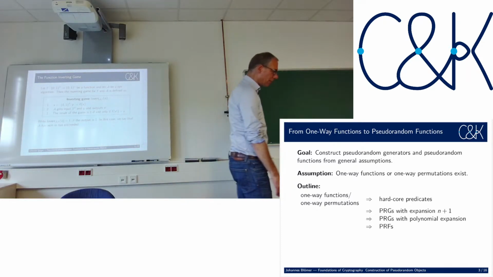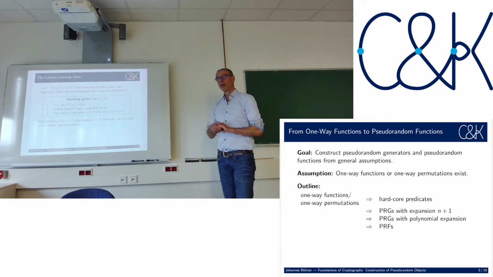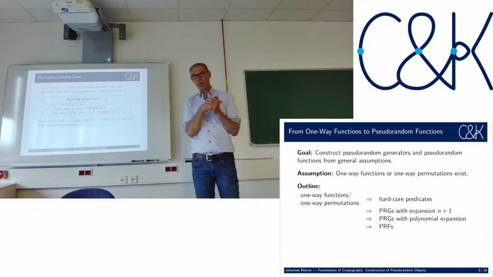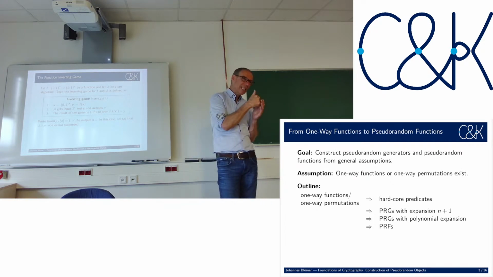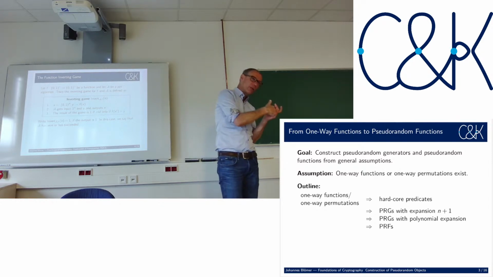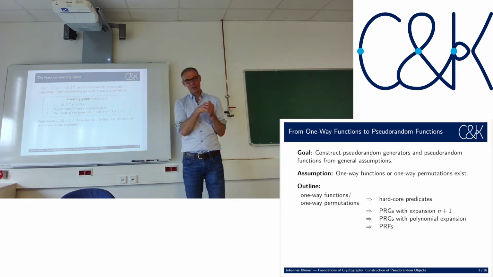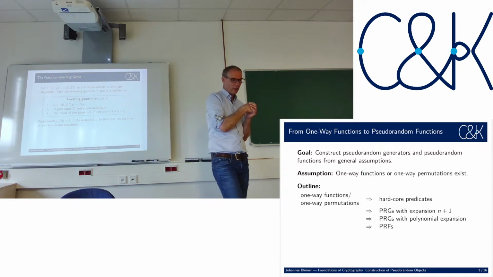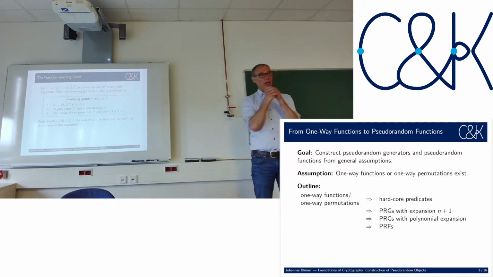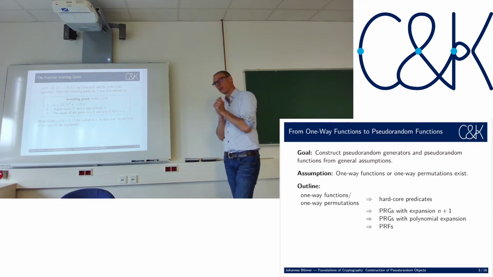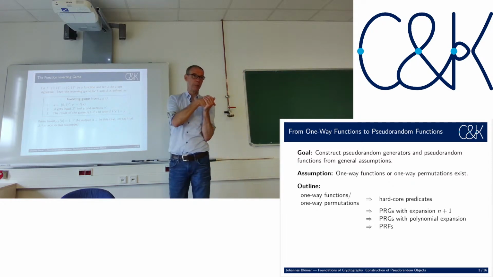So one-way functions, the name one-way comes from one-way streets. In a one-way street, you are allowed to go one way, you are not allowed to go the other way. In a one-way function, it's easy to go one way, and it's very hard to go the other way. That's why they are called one-way functions. It means that the direction that's easy to go is evaluating the function. The hard direction is inverting a function. So given a function value, you have to find a pre-image.